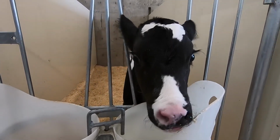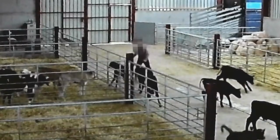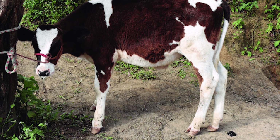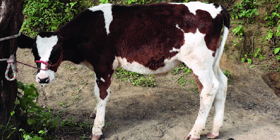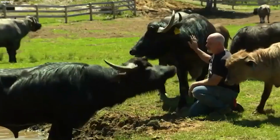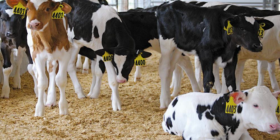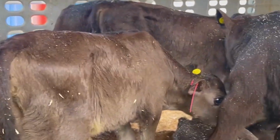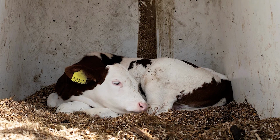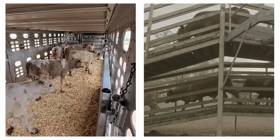Unfortunately, calves raised for veal never have the opportunity to bond with their mothers, play in the grass, or make friends with other calves. In North America, calves are generally sold for veal in the first weeks of life. This means that fragile newborns are not only wrenched from their mother's sides, but crammed into transport trucks and driven off to veal farms. Calves lack access to milk during transport, which severely harms their well-being. The greater the distance babies travel, the higher their mortality rate.